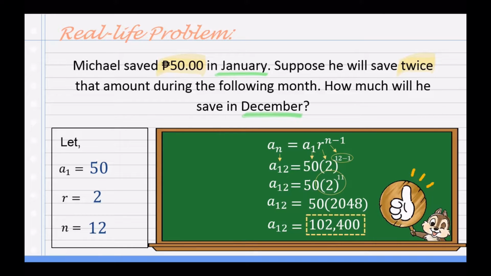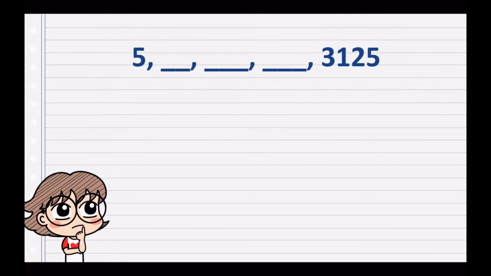Okay, we have already learned how to find the next few terms and the nth term of geometric sequence and apply that in solving real-life problem. But how about if the geometric sequence goes like this? Just two given terms with no common ratio and in-between terms. You know what? Inserting a certain number of terms between two given terms of a geometric sequence is an interesting activity in studying geometric sequences.